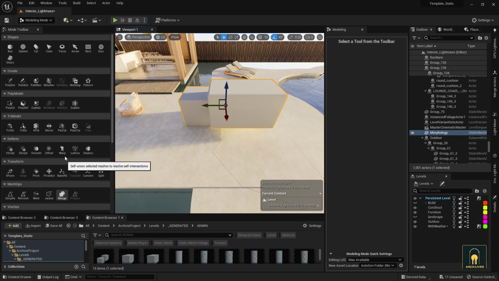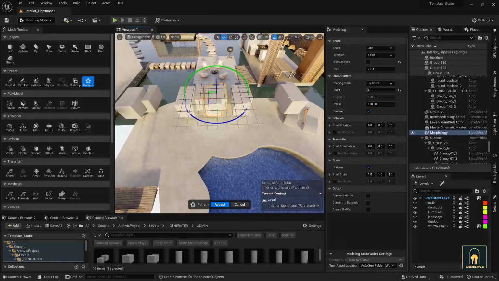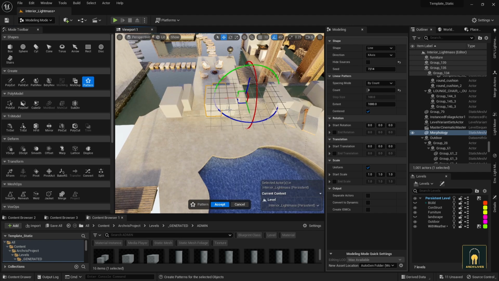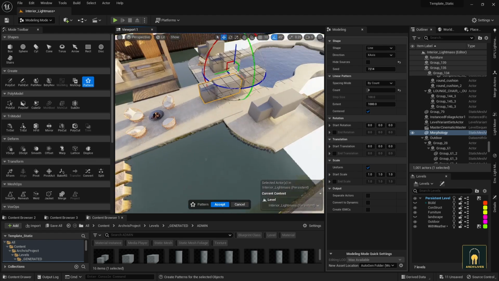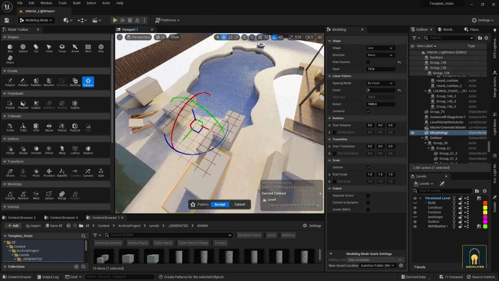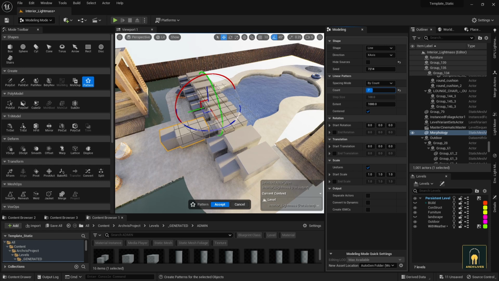And the pattern in create is to create a series of identical blocks, similar to the original. You can choose the number, the amount that you want.